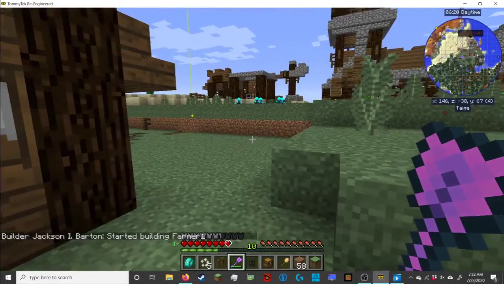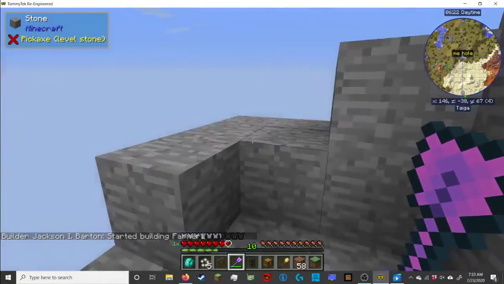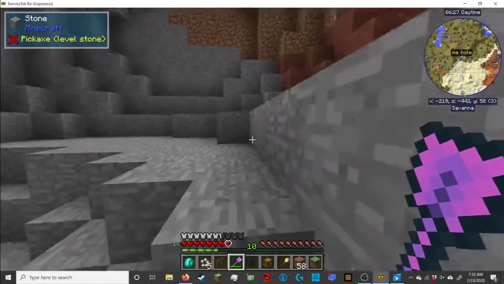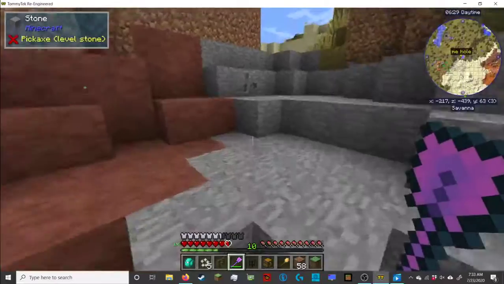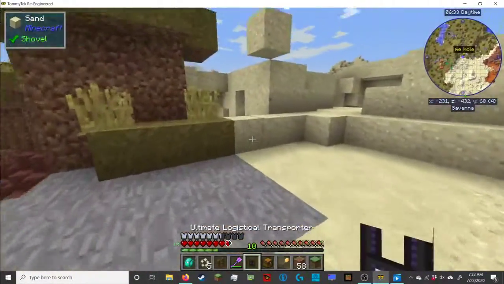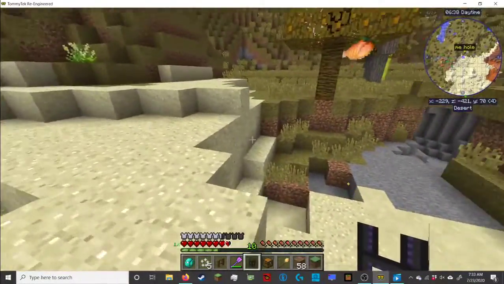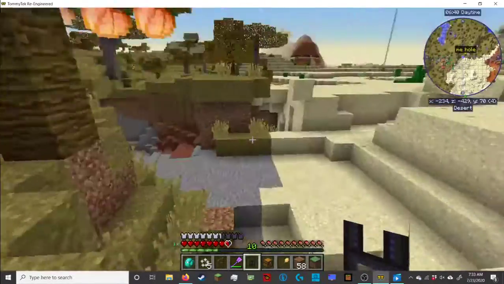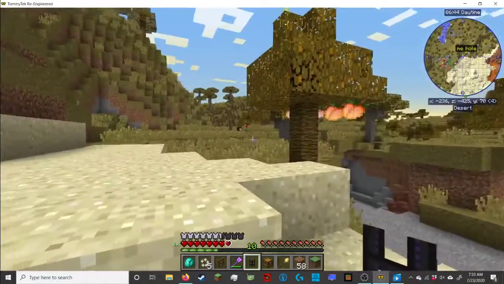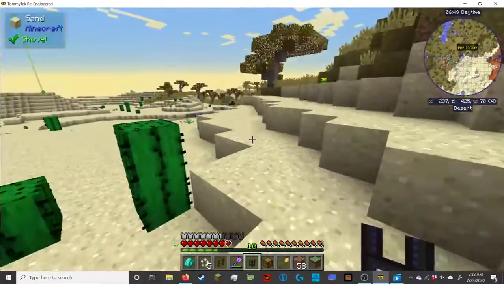Now, if I go to Mi Hole, and if you're just starting off in this, then you need to go all the way back to the start of this series, because Mi Hole is a little thing I made up. It's just a hole in the ground that I claimed.